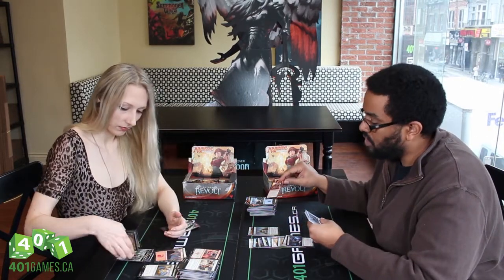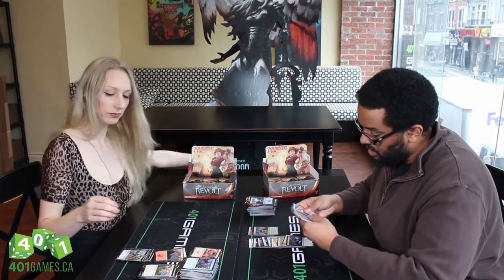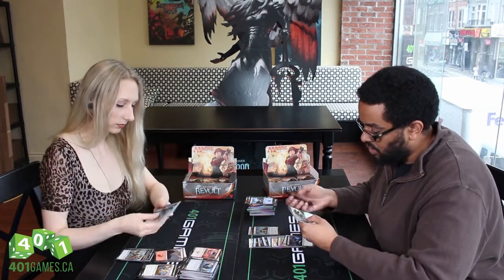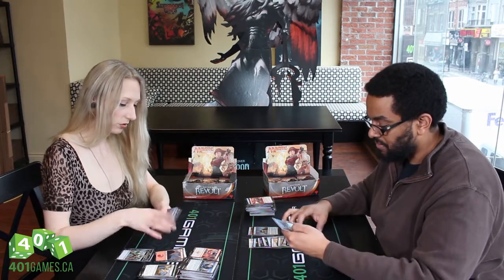Ooh. Oh, and my top card here is Chandra's Revolution. One's common, one's rare. What do we have? What else is here? Aid from the Cowl. We're opening very similar cards. This is true, this is true.